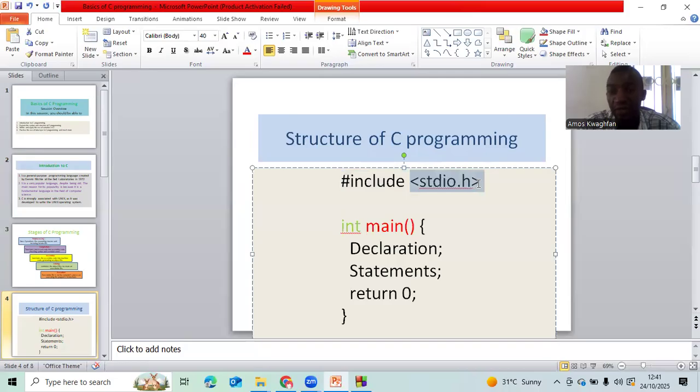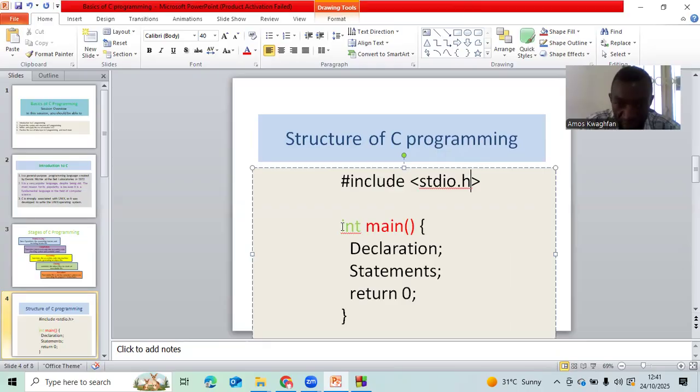You must include the standard library. We have different standard libraries, but this is the one I've chosen to use in this class, and one of the simplest. Stdio here means standard input output. It means we'll be using functions that relate to you inputting data on the keyboard and displaying it on the screen. And H here means header. It's just the standard input output header.